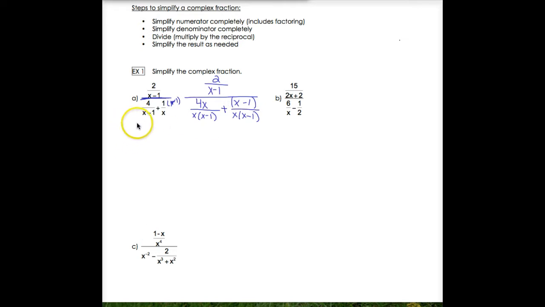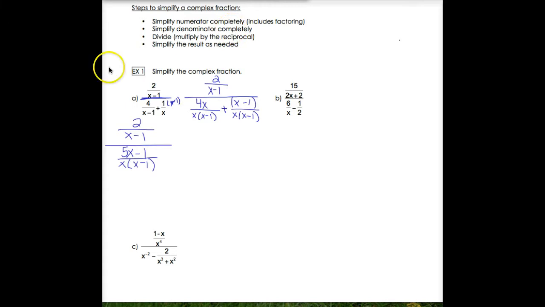So, continuing, again, there was nothing else that I could do with that numerator up there, so that's going to stay how it was. But down here now, I can write this together because the denominator is x times x minus 1, and I can combine my like terms in my numerators. 4x plus x is 5x, and then I've got my minus 1 that didn't have a like term. So I've got my numerator simplified completely. I've got my denominator simplified completely.